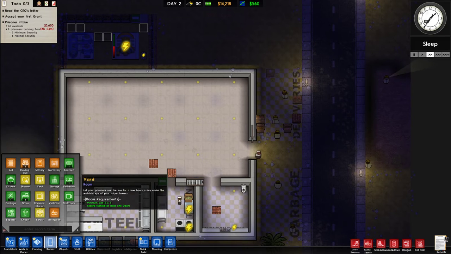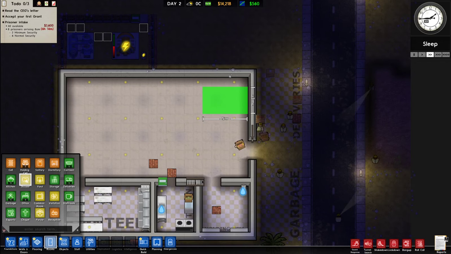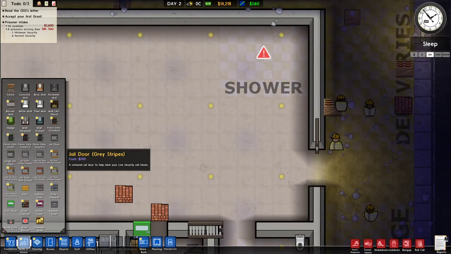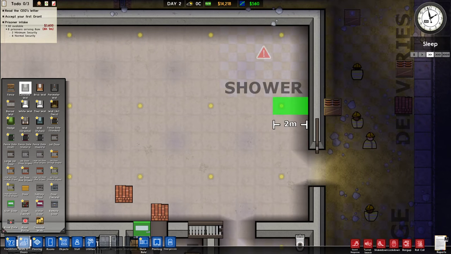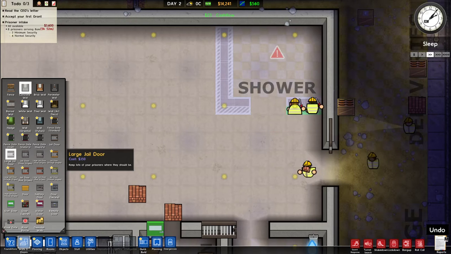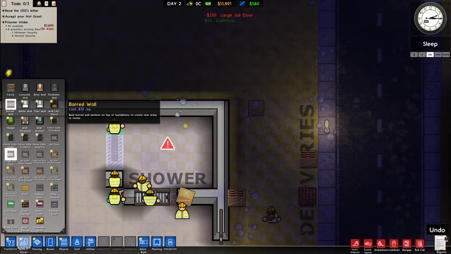Now we need a shower. Now shower, we're gonna make it right across from this holding cell right here, and it's not gonna be a big area. It's just gonna be enough so people can shower and get their business done, cause that's all you need to do in the shower. We're gonna have another large jail door, so if you're done your shower, don't come banging in. You're done.